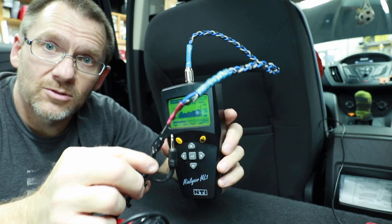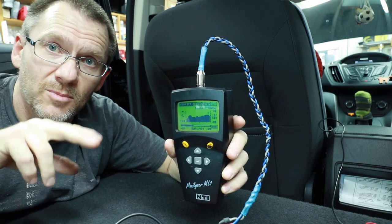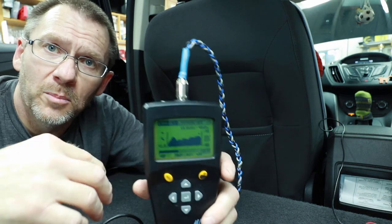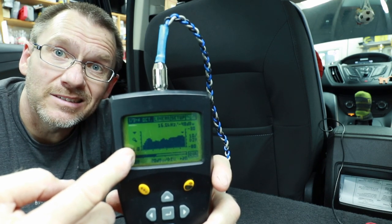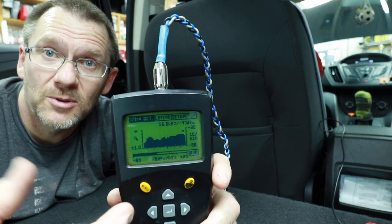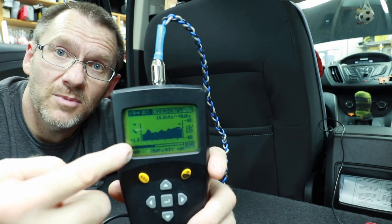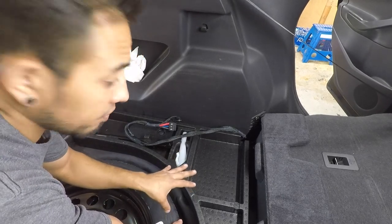This is an RTA — real-time analyzer — connected to the electrical outputs from the radio. We're not using a microphone; we're physically looking at the signal coming out that would normally go to the speakers. We're playing pink noise, which should give us a level response, but as you can see it's anything but level. There's nothing on the bass side — that's where the bass is, completely missing. There's a bump that's probably from the radio's bass control being turned up too high. The rest of the signal looks poor too. That's what the Kicker KEY is fixing on the high-end side — and now we finally have something to fix the low end.